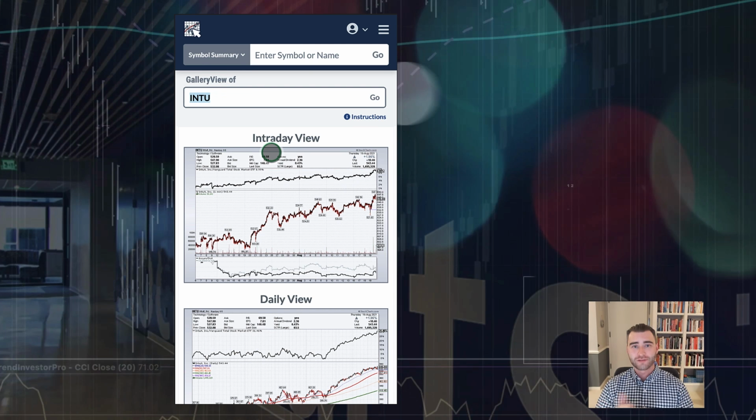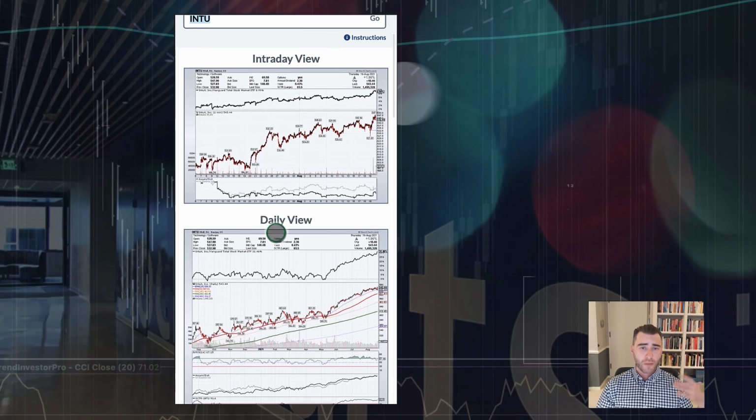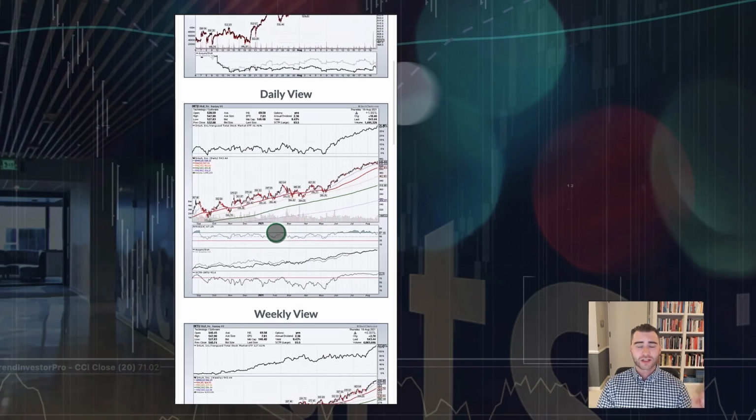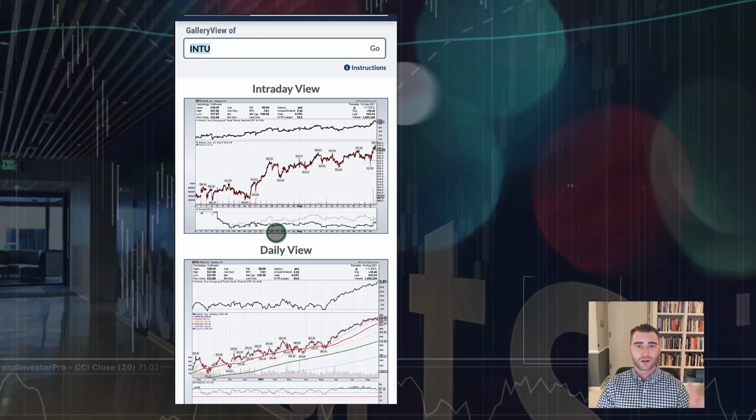Now, one little trick that I have done, because you can customize your GalleryView charts by saving specific SharpCharts chart styles called Gallery Daily, Gallery Intraday, and Gallery Weekly. You can customize these charts, so mine might look a little bit different from yours. I've set the size of those SharpCharts down a little bit. So instead of having bigger sizes, I use the GalleryView tool quite a lot from, like I said, my smartphone and from my tablet especially. So I've modified those saved GalleryView chart styles to be a little bit smaller. That makes them fit on these devices a little bit better. But you can do that too.